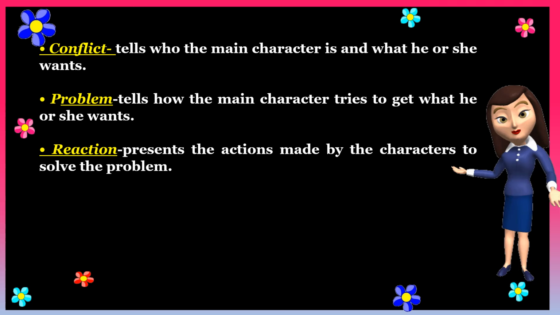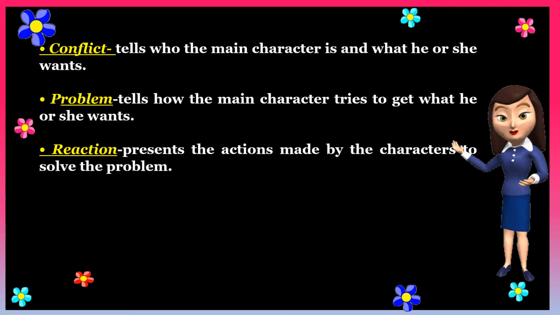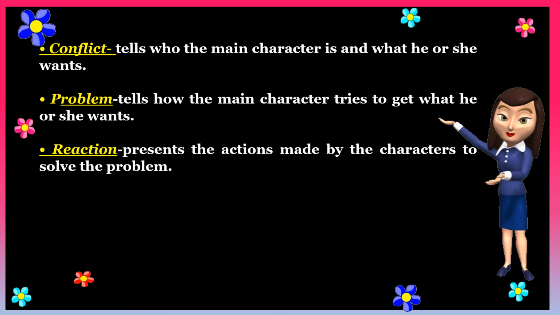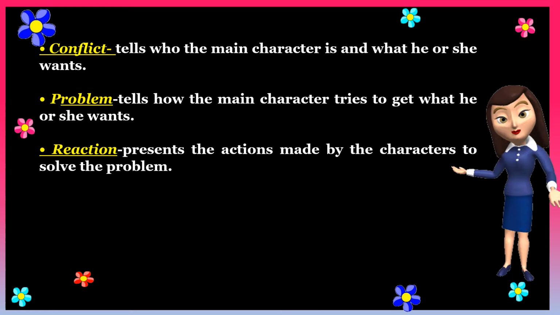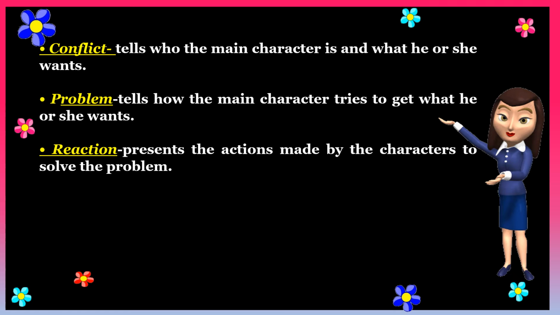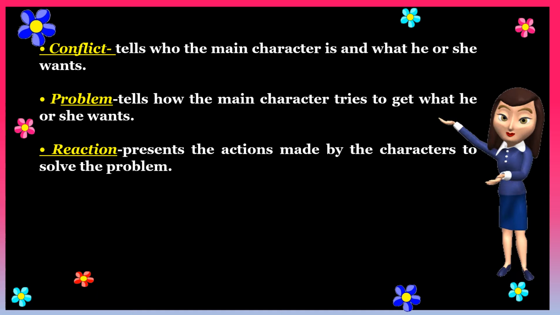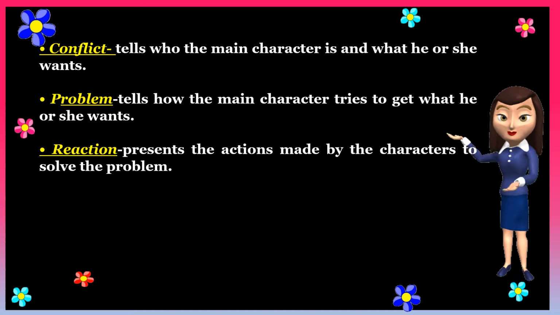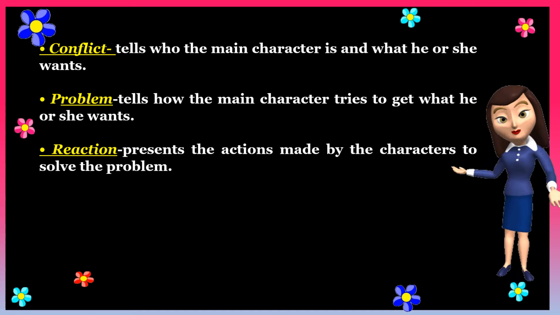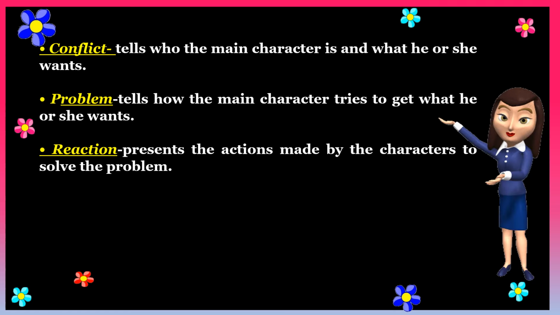Okay, and reaction. The reaction presents the actions made by the characters to solve the problem. Alright, so what was the problem? The wind came by, right? And yes. So where did the birds go? The little ones go on the grass, on the pile of grass. So, what did the mother bird do?